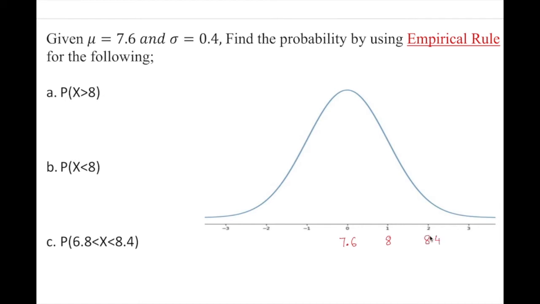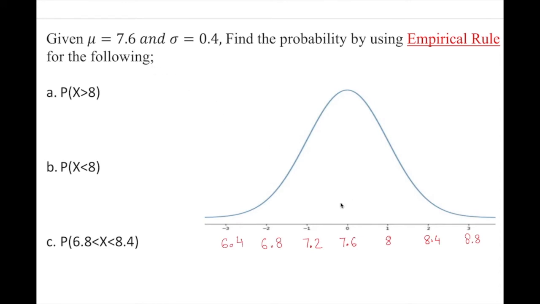8.4 with a simple arithmetic. And then of course 8.8. Next one is 8.8 with a simple arithmetic we can add. Now we're going to do the same thing on the left side. We're going to subtract. So it's going to give us 7.6, minus this 1 standard deviation is going to give us 7.2. And on the left side, I'm going to keep subtracting. It's going to give me 6.8, and it's going to give me 6.4. Very nice. So this is the first thing we have to do.